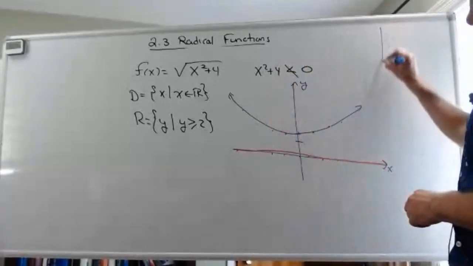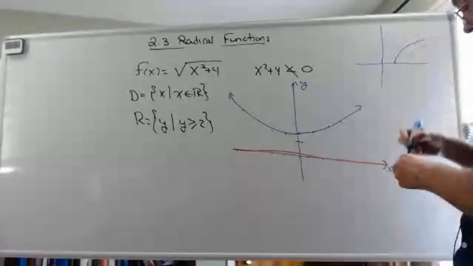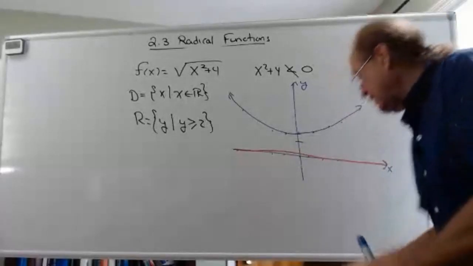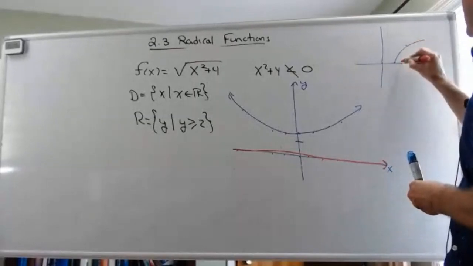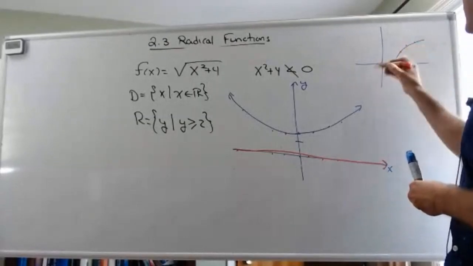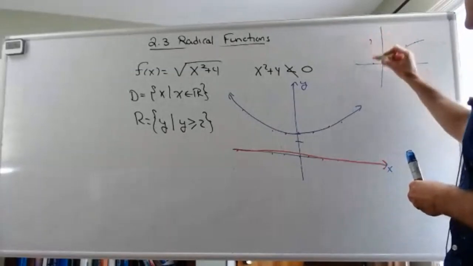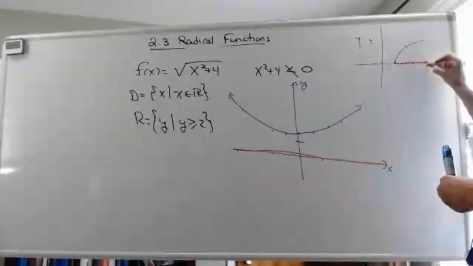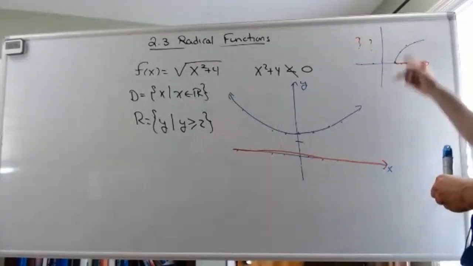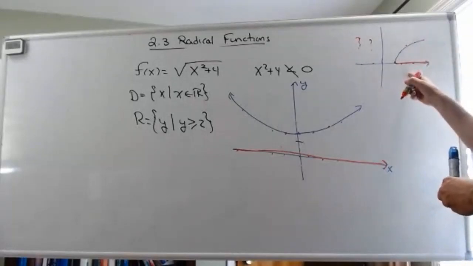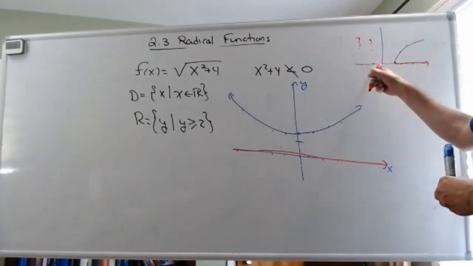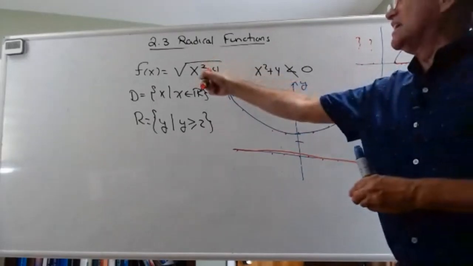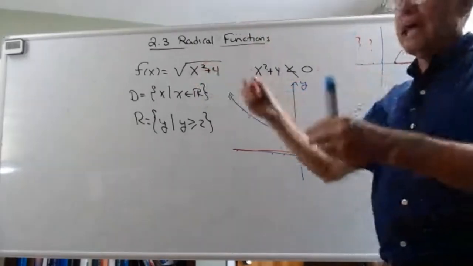For example, we had some that looked like this. And over here, yes, for all these, I can find an associated y. But over here, there's no y value. No y value over here. So that's not part of the domain. Only this, like we looked at in the previous example, is where the domain was. That's the natural domain. Because what happened over here with the other one, I ended up with a negative under the square root. And that is a complex number, and we're not going to be dealing with that just yet.